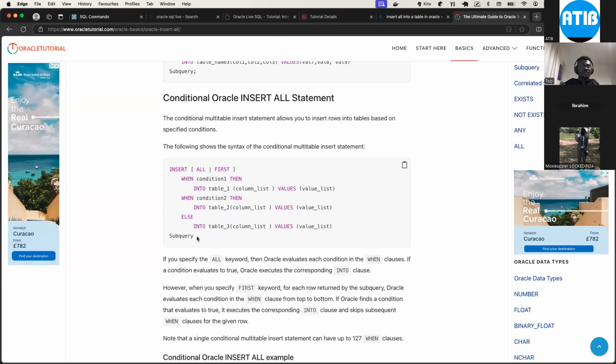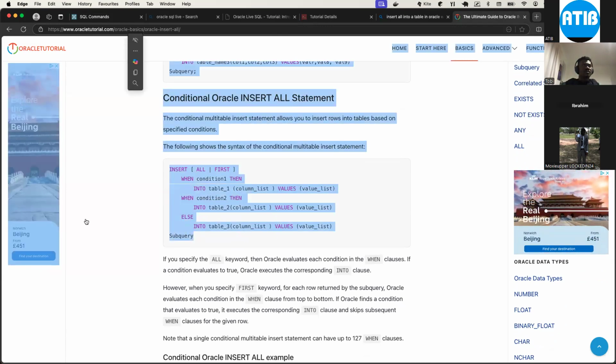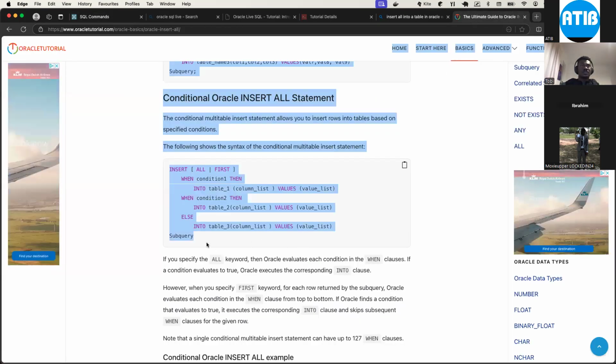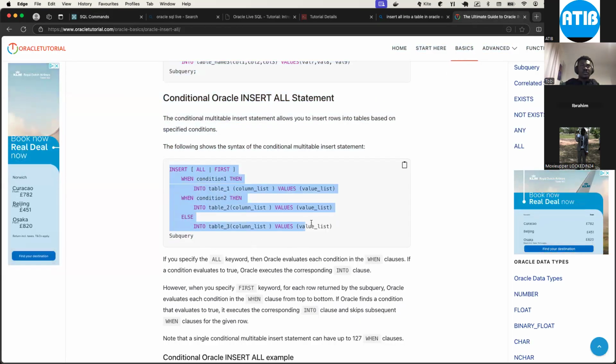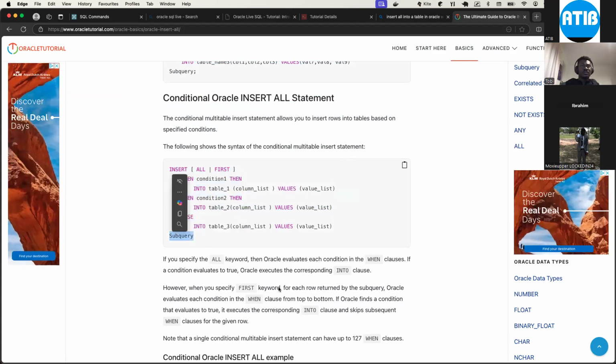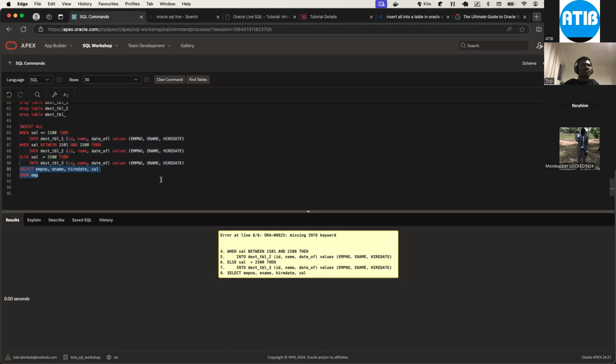So you can see this subquery. This is the subquery that we have here. So you can see here that it's saying from all of this and this subquery. So let's move on. We have a few minutes, time is running.